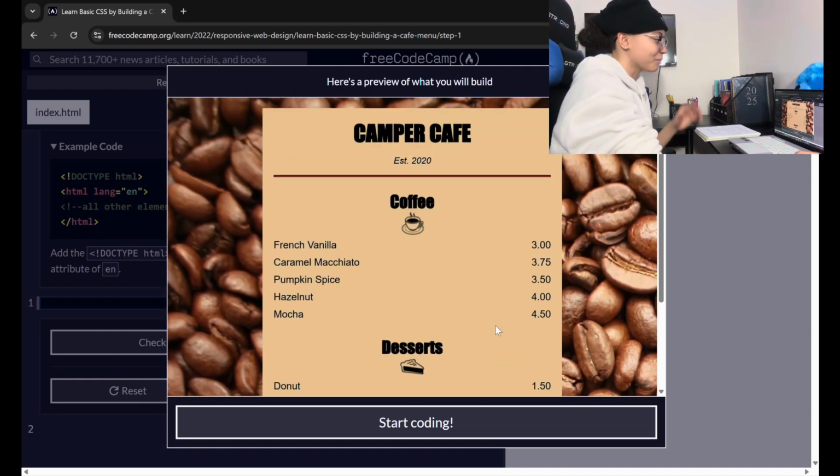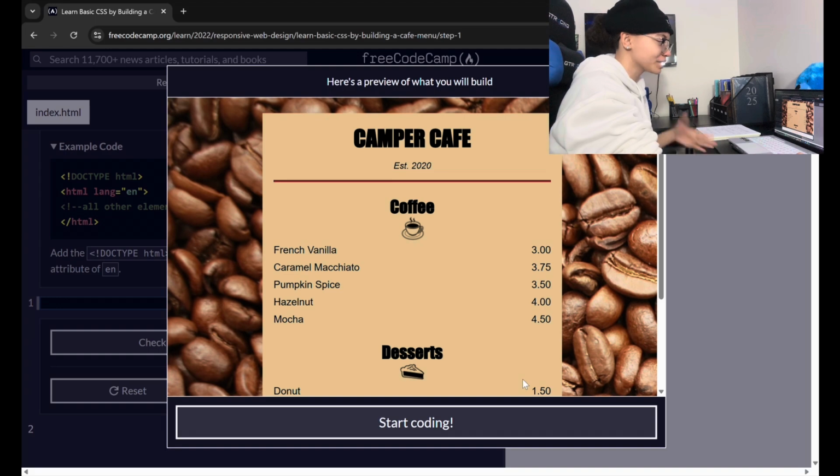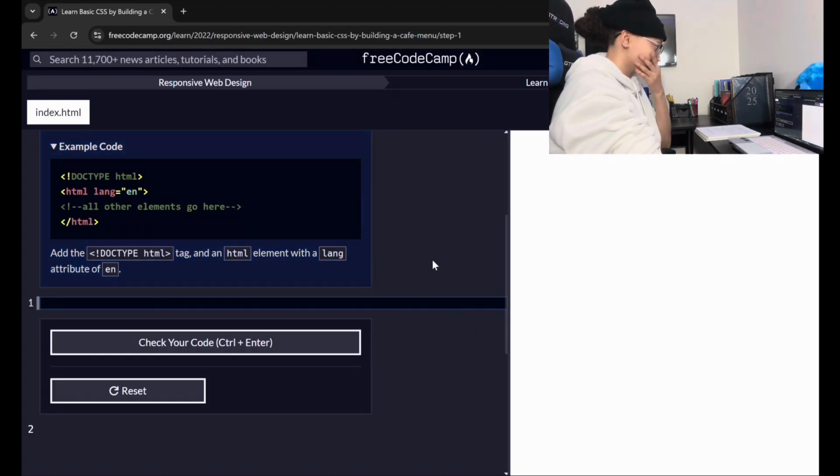I'm so afraid, y'all, but I have to jump to the next step. I think I've not necessarily mastered HTML, but I'm pretty confident in it. So let's start this code. Okay, I've heard CSS is easy.